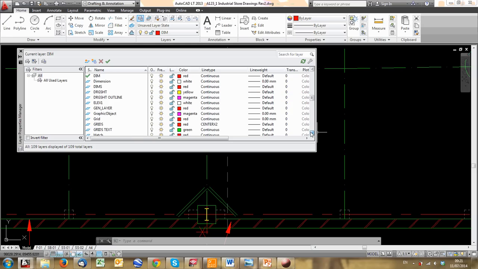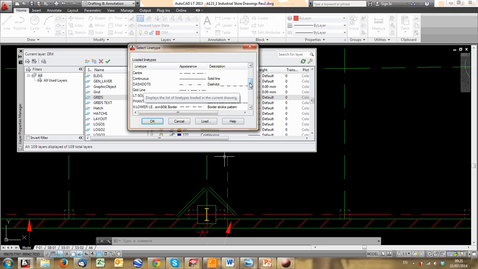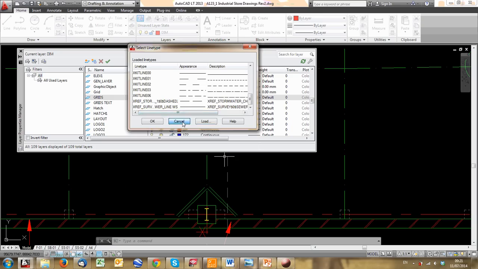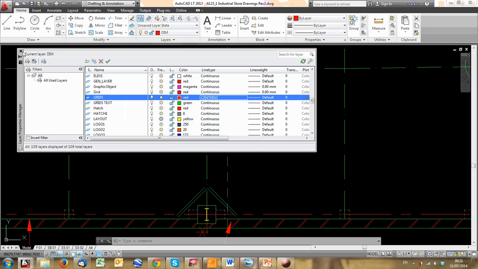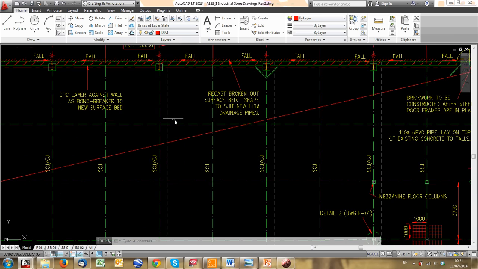For instance, here we go. This is my grids. My grids are my grid lines. It's got a specific line type, and you can change your line type to dashed or dotted or continuous or zigzags or whatever it is. You can load more styles into it, and from these line type styles you can create different dash, dot styles, etc.